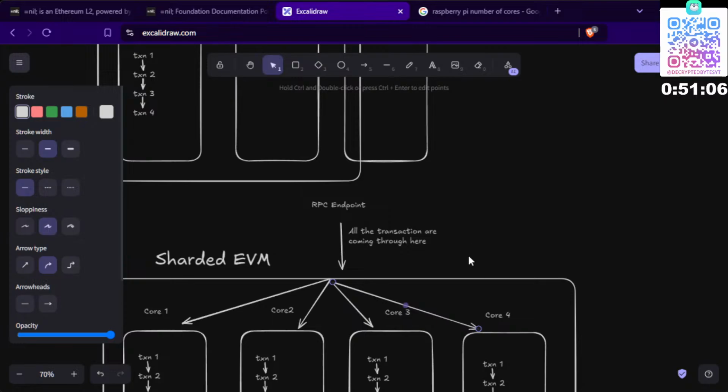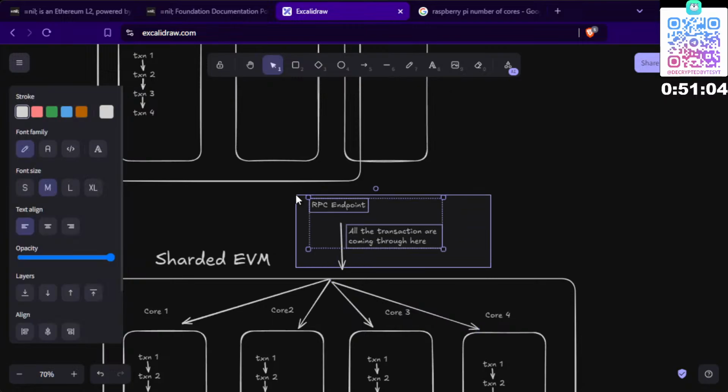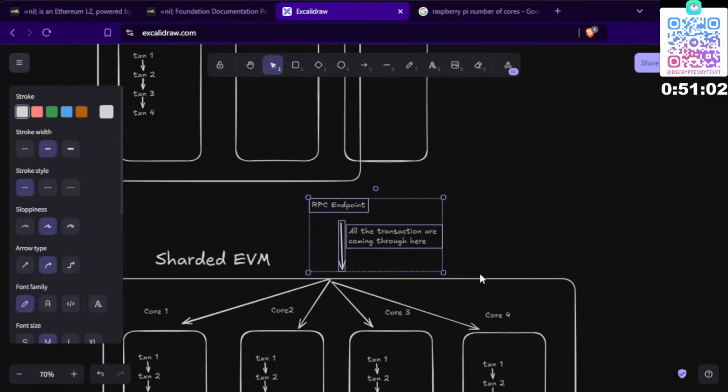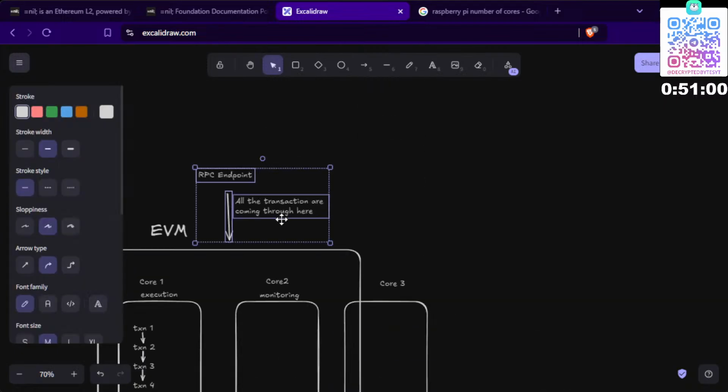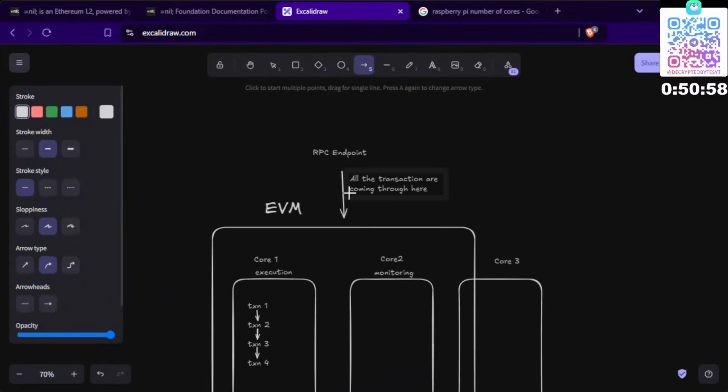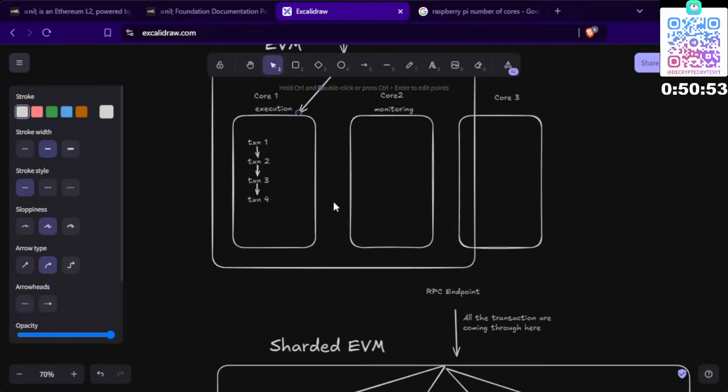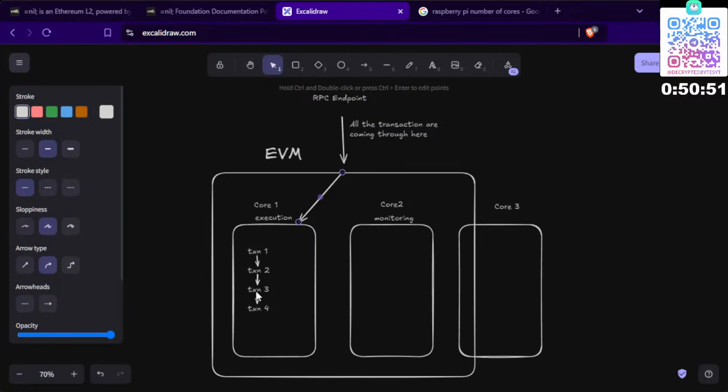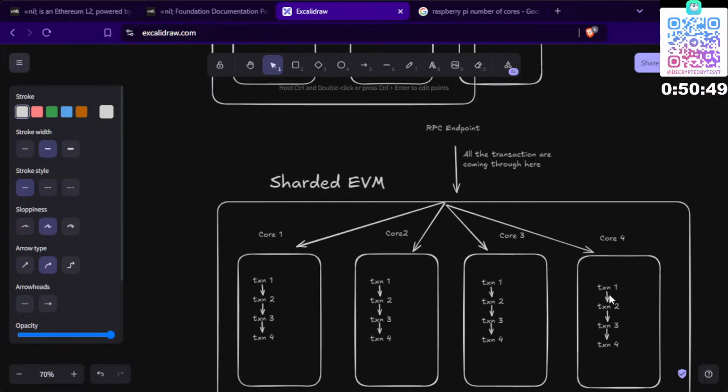Before, we had this thing at the top, and everything was going from here to here. So if a single core can handle 4, 4 cores will handle 16. That's the performance boost you'll get, right?